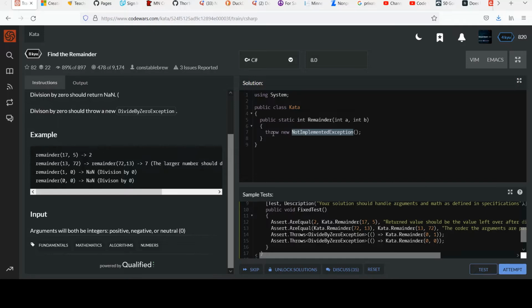Maybe you can recover from it, maybe you can save some important data before you have to crash, or I'm sure you can think of how that might be useful instead of just crashing and burning out. So they mentioned this divide by zero exception. We're going to be using that for our purposes. This not implemented exception would be useful. Let's say you are really busy, you kind of stubbed out this remainder class in your work, and as a placeholder you just kind of throw this in, so when you go run your program, it'll throw a warning or an error at you, an exception, that you forgot to implement that.